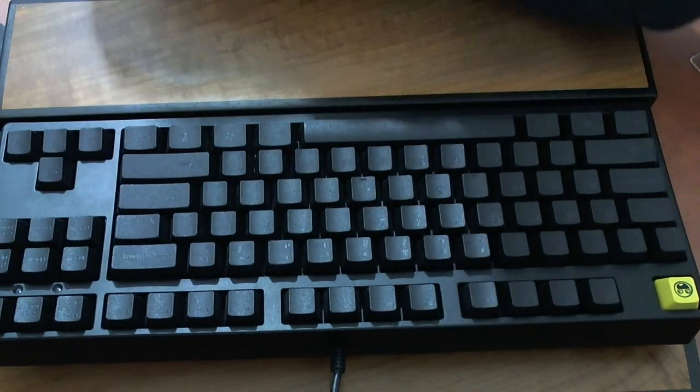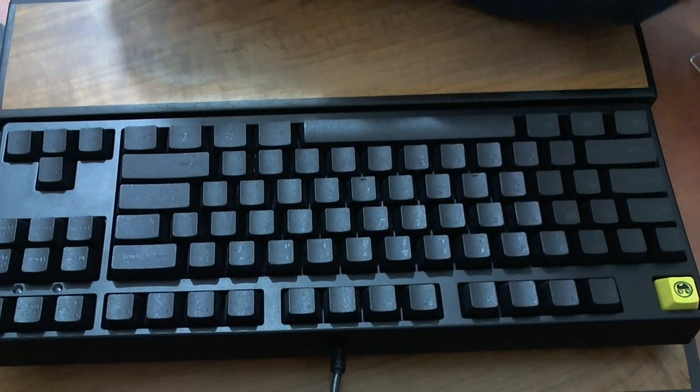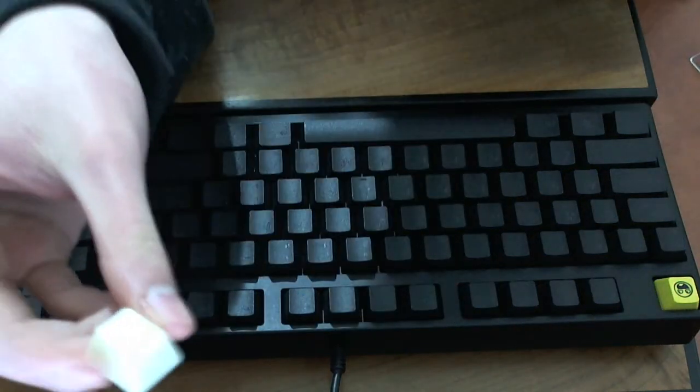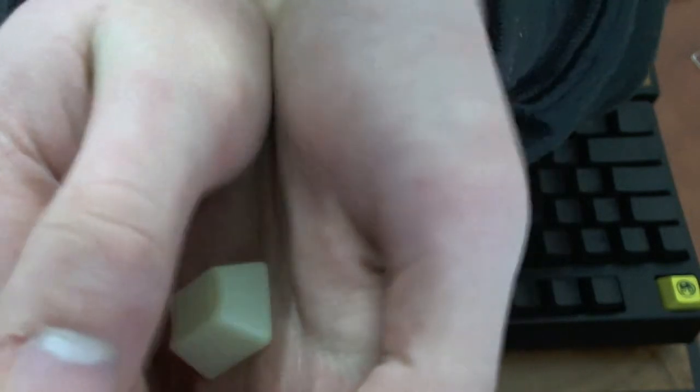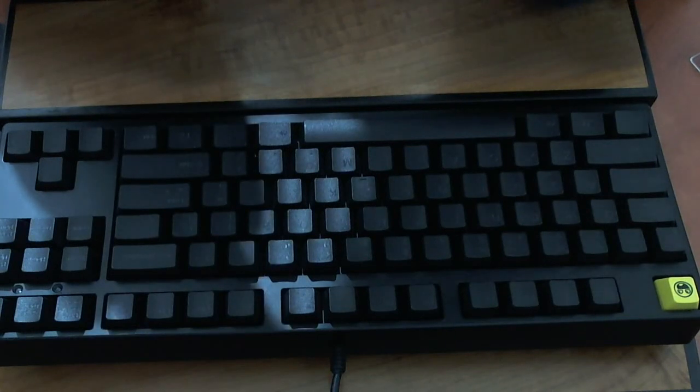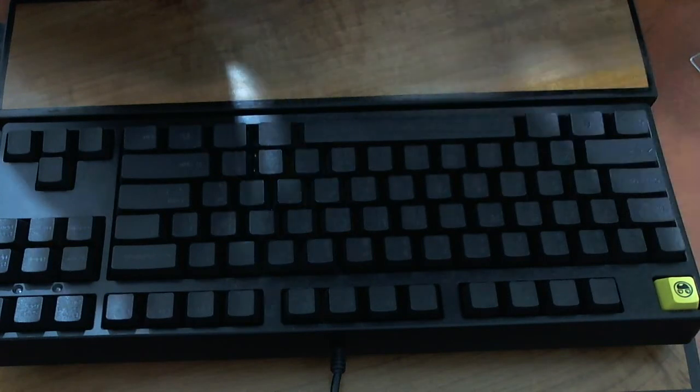They also make unique types of keys. I have here, let's see if I can grab it. Yeah, I have here a glow-in-the-dark key. Let's see if I can kind of just cup it here just to give you a nice idea. I don't know how well you can see it. You probably can't at all, but it is a glow-in-the-dark key. I don't know what it uses, but it looks like POM, like the Chalk Minis keycaps.